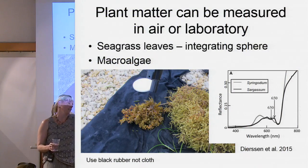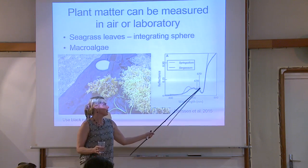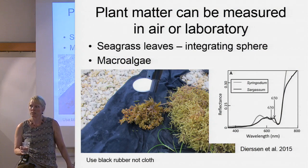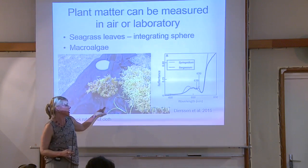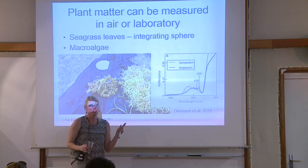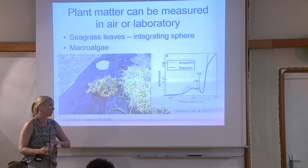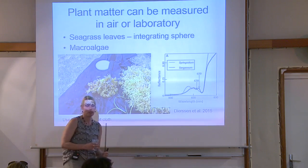Knowledge is required to say hyperspectrally whether something is unique to a signal. You can infer from context: if I know my area and I'm far enough offshore, it's probably not Trichodesmium or a cyanobacterial mat — I think it's sargassum. Some little features, like chlorophyll C absorption here, let you say it's something with that pigment, so it's not seagrass rack. Regarding why we use black rubber and not cloth — in our standards paper we found black cloth has a vegetative red edge. So neoprene or rubber is good, and there's a black paint JPL uses for non-reflective coatings. Black cloth is plant matter and has a red edge — not appropriate.